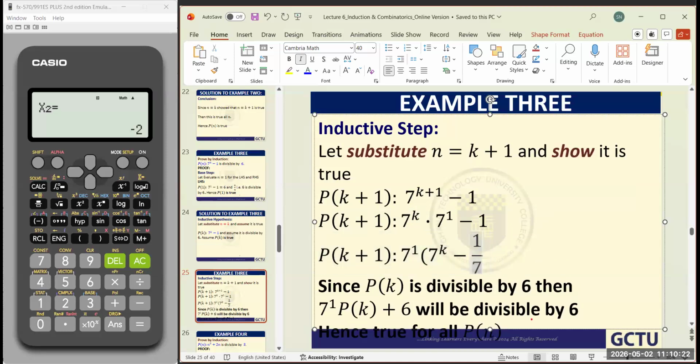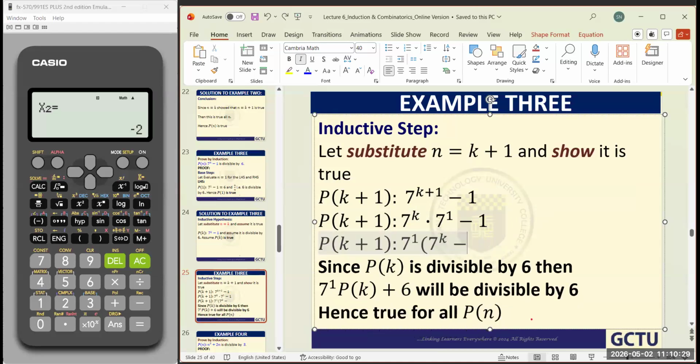But we don't want to have fractions. If you remember what I did in addition, we don't want to have fractions inside this. So I'm going to use a technique so that you learn it in factorization. I'm still going to write minus 1. Remember, I need to see 7^k minus 1, which is my P of k. Remember this. I need to see this.